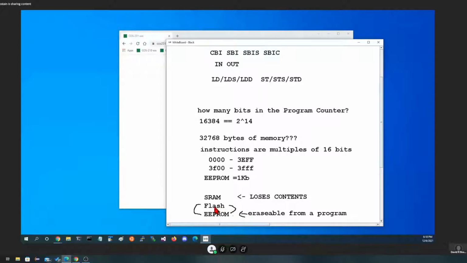Flash is erasable, but it's only erasable by things running in the boot sector. But more importantly, this is where our programs live. They don't live in EEPROM. It's much smaller. It can contain data.